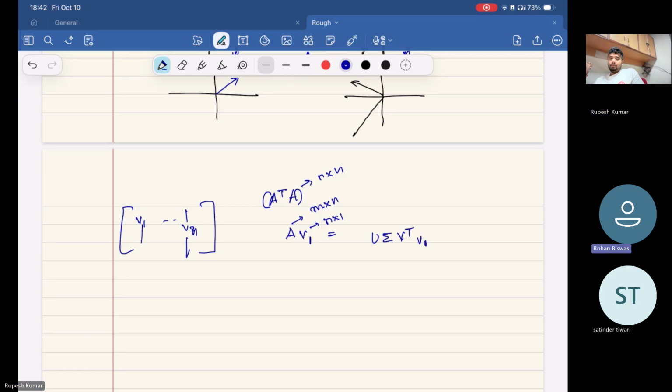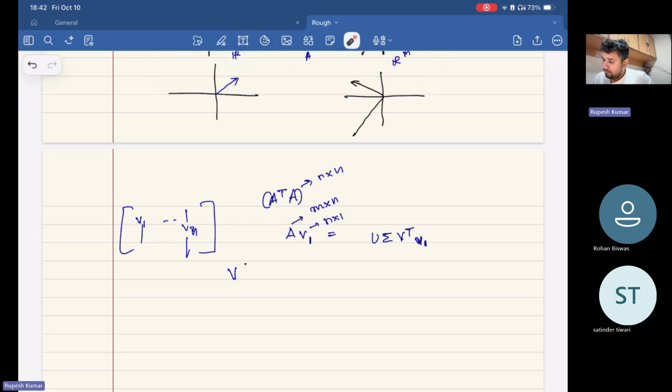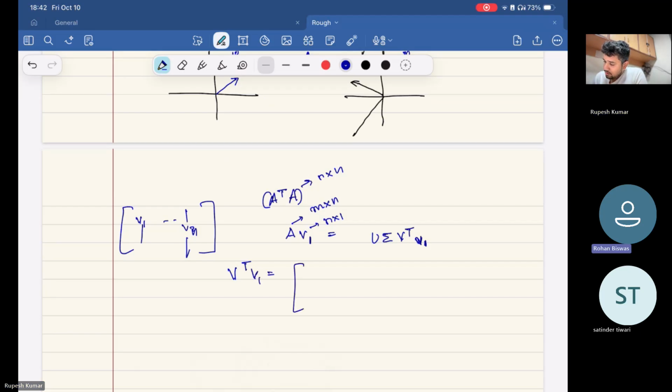So basically v1 will be essentially the first column vector of matrix V here that we already saw. We already saw that v1 is the first vector of V transpose, right? There's nothing wrong with that. So now what you are doing is simply V1 transpose V transpose V1. What will this look like? It will be an n by one matrix only. It will be essentially only v1, right? No, it will be V1 dot V1. That will be one in the first diagonal, and all other entries will be zero, right?